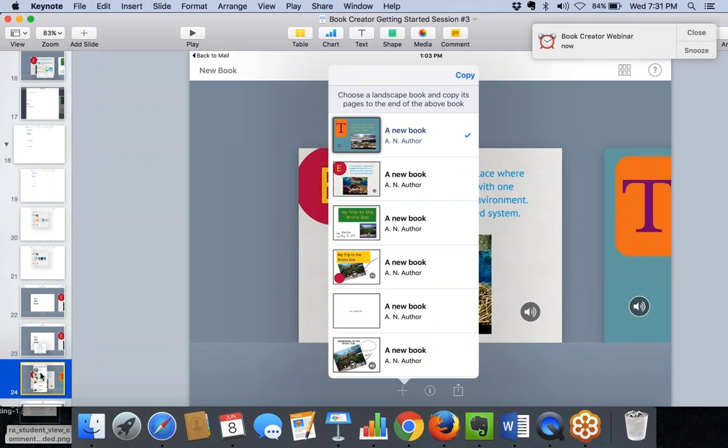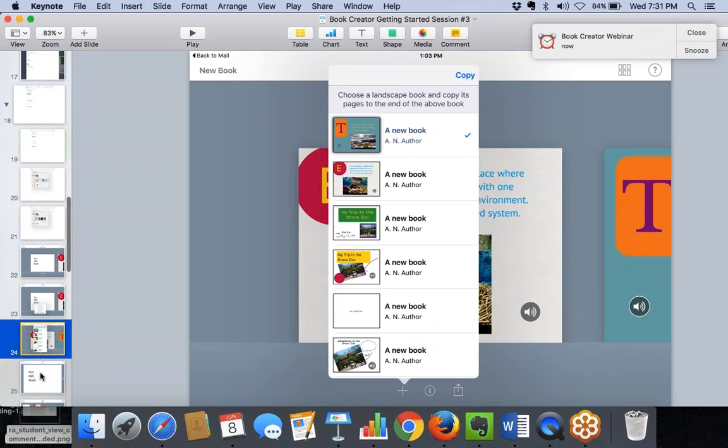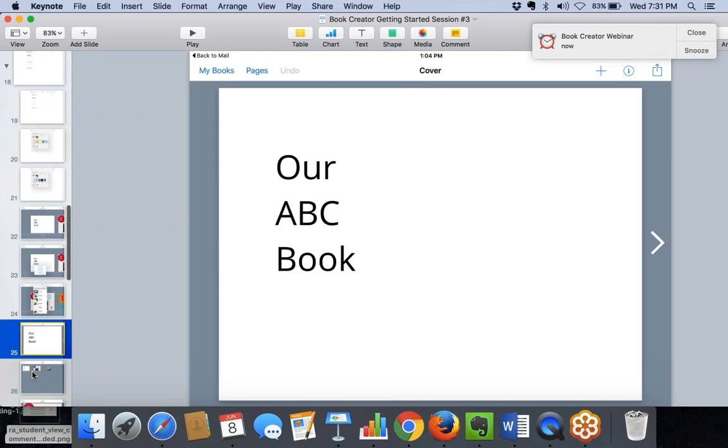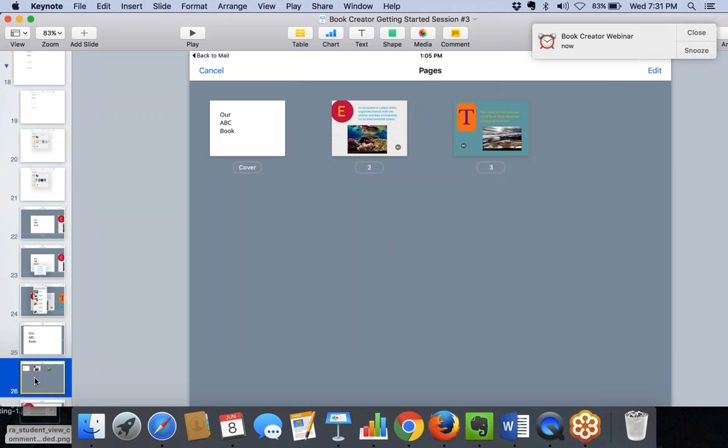Hopefully you would have all the letters come through at one point. It doesn't matter what order the students send you the letters in, because when you open up your ABC book, you've now added those pages, you've combined them all together. If you tap the top of your screen where it says pages, this is what you'll see. It kind of reminds me of a PowerPoint or Keynote slide deck where you have all your slides. Now, I only have the letter E and the letter T. Hopefully more will be added.